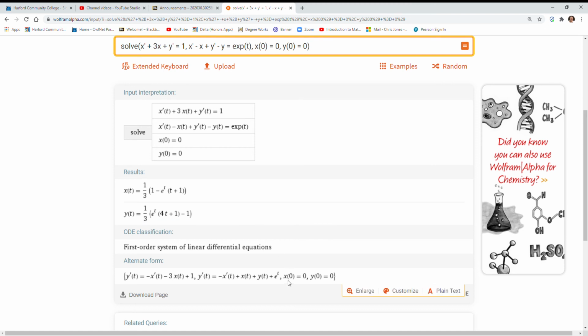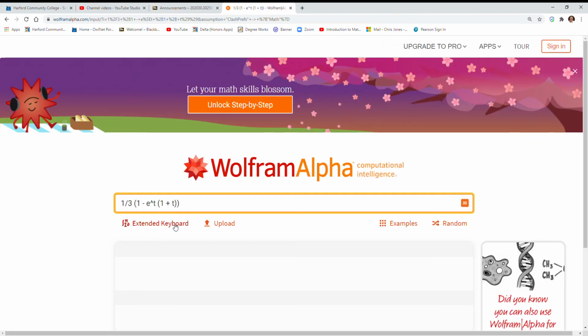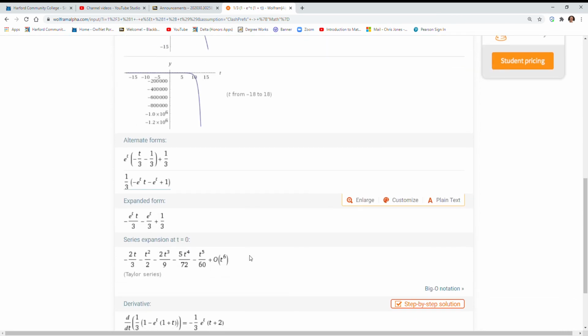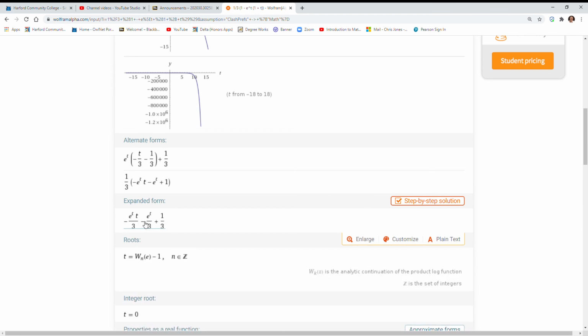All right. Again, be careful because it does factor it. Wolfram Alpha does a really good job in factoring. In fact, too good of a job. What I usually do if it's a really long solution is click on the solution, and if you go down just a little bit, it gives you an alternative form. And I'm pretty certain that this is the solution that we got for the initial condition to that.